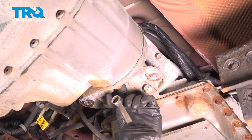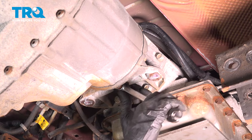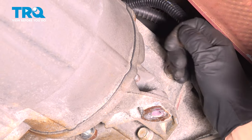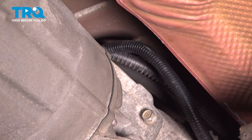There should be six of these nuts. You'll have one on the bottom, one on the top. On each side, you will have two nuts. Take those off. And take these nuts out on the side. This one took the stud out, and that's okay.